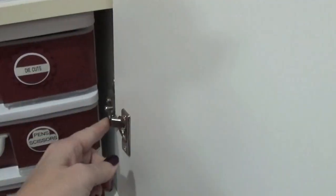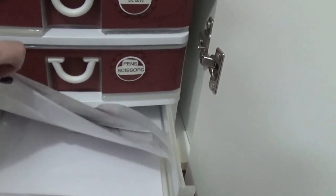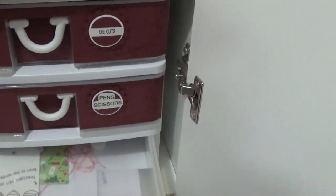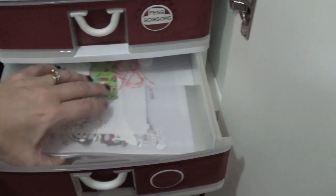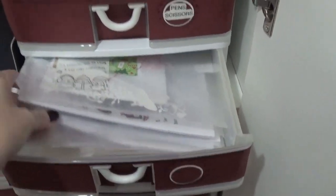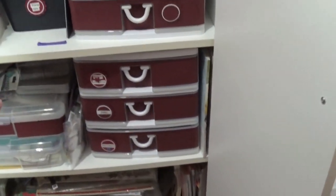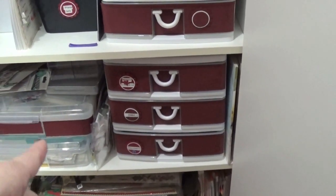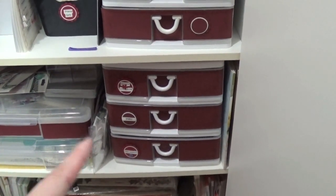And then it gets stuck on this thing here. And in this one, I just have my Copic papers and different Copic things. Usually I just have the paper, but I remember I stashed these in here. I colored these and stashed them in there, but mostly I just have my Copic paper. And then those are really what they say: brads and sparkle and embellishments, but who knows what kind of embellishments are in there.